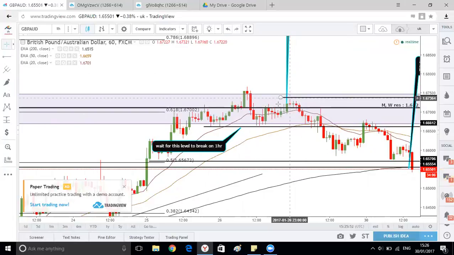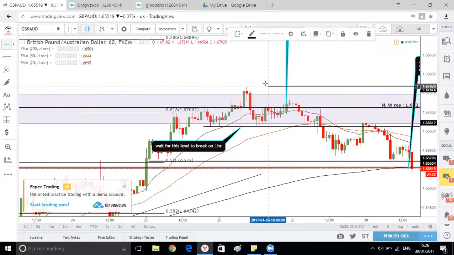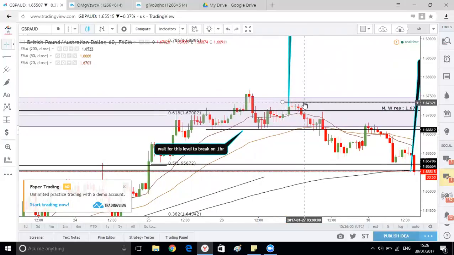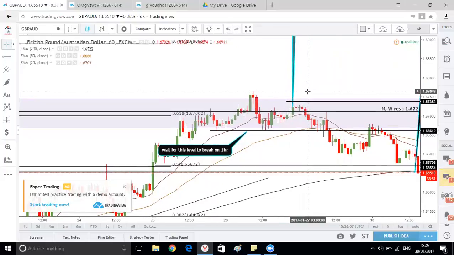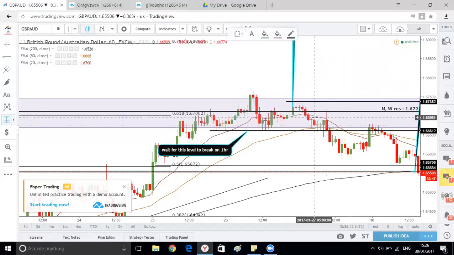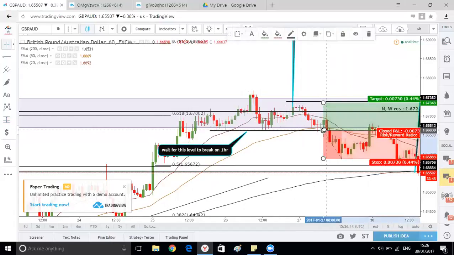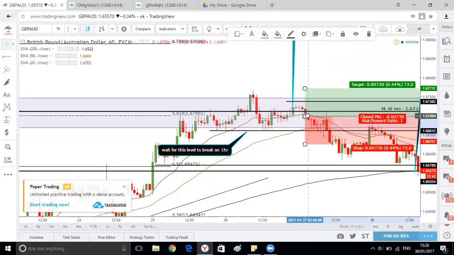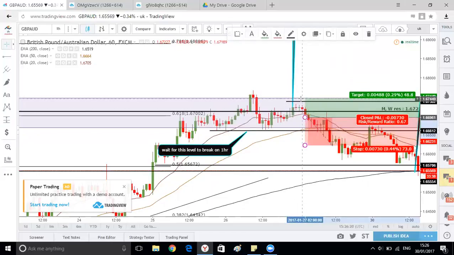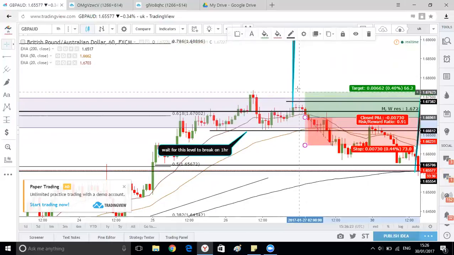For all of you that don't know, some of you just take your own stop losses, and instead of putting it all the way up here, just put it on the higher low of the right shoulder. That will give you a better stop loss. If you get stopped out, this will invalidate the idea. I've seen some traders who, in order to go short at this level, say for example they entered here, my stop loss would be around here, above the right shoulder, but most people would put it above the head.